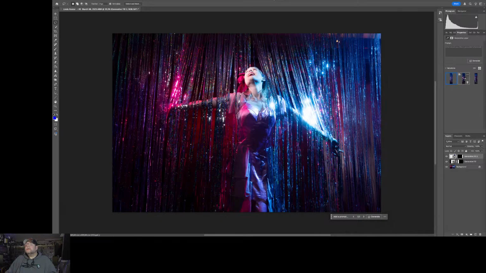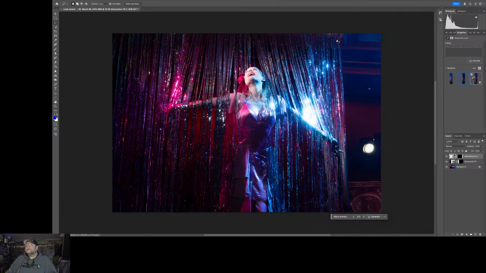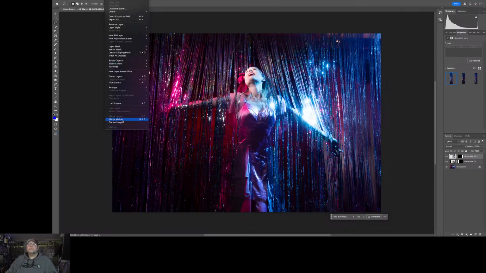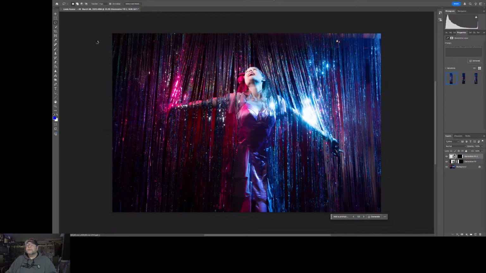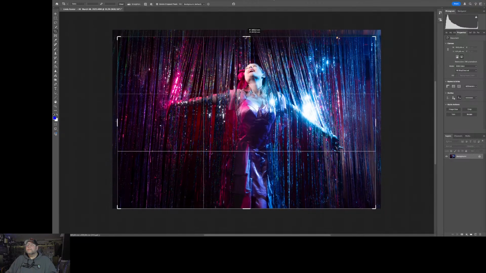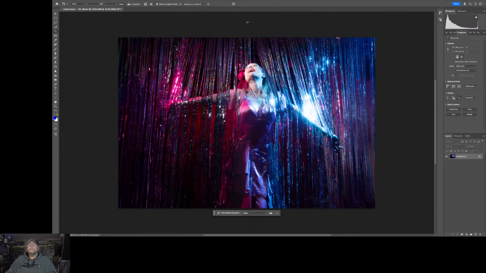Let me see. You can always choose a different one because I don't like the top. Yeah, I don't like that at all. For now, just leave it like this. You know, for this, it's good enough. I'm gonna crop it slightly. There we go, good enough.